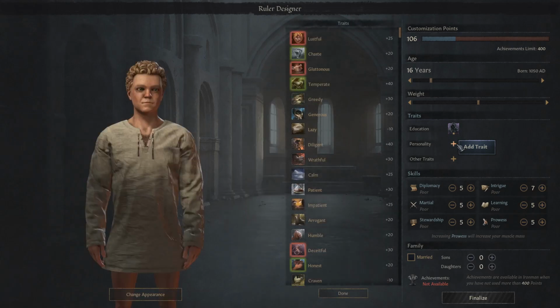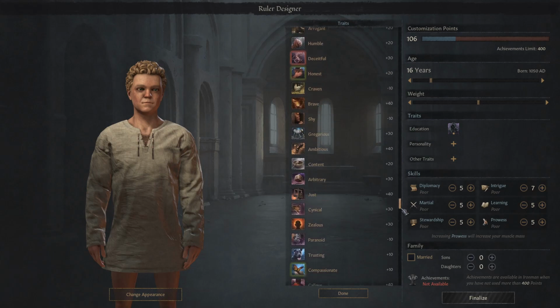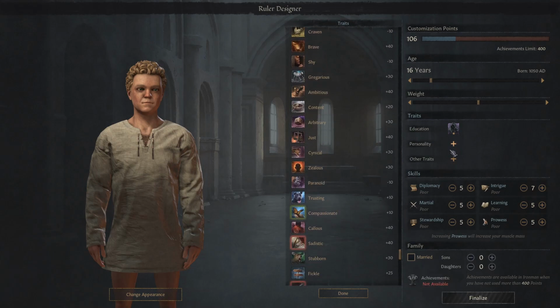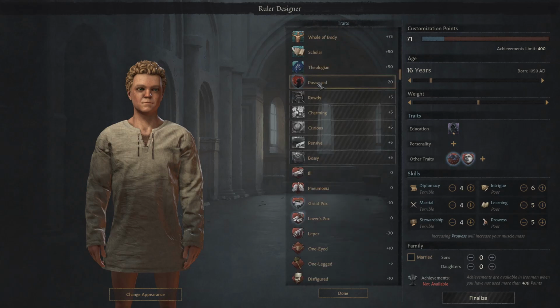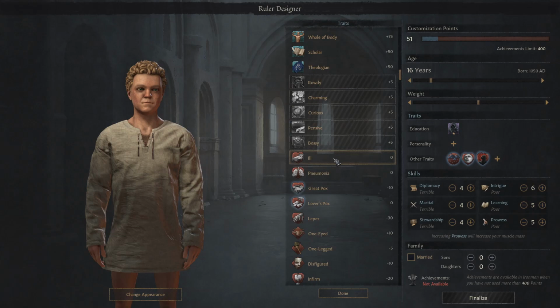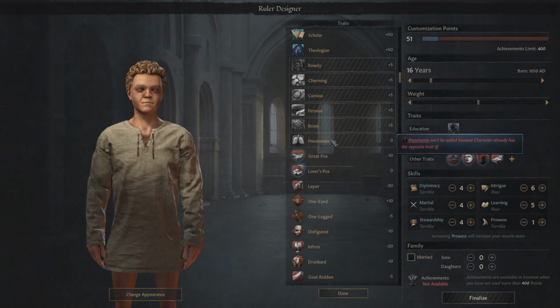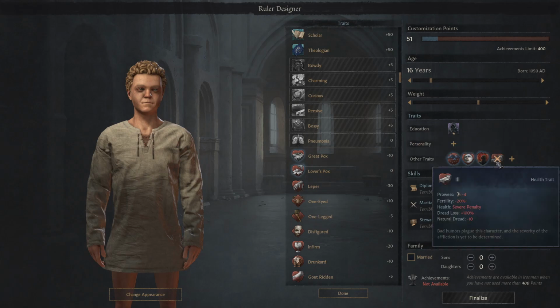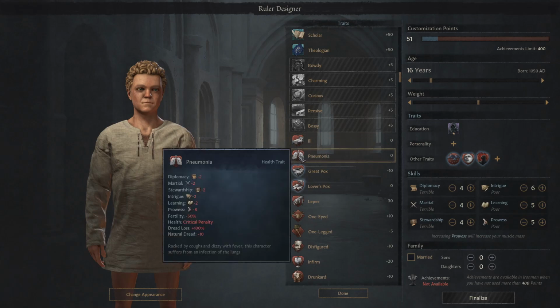You're not going to have a good time of it, because what we're going to be doing is giving you every single flipping health down trait in the game. Yes, so depressed and a bit bananas on toast, literally possessed by Satan. He's generically ill, but... Okay, apparently you can't be ill and have pneumonia, despite the fact I feel like ill and pneumonia are sort of... Okay, but pneumonia is critical, so we'll go for that.